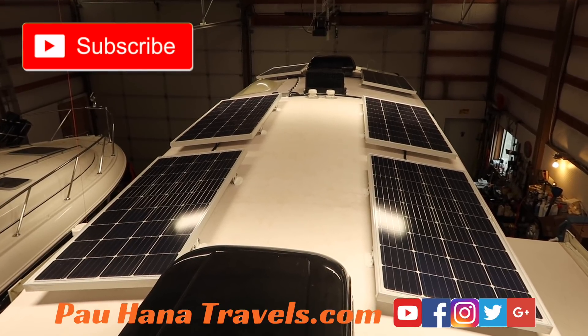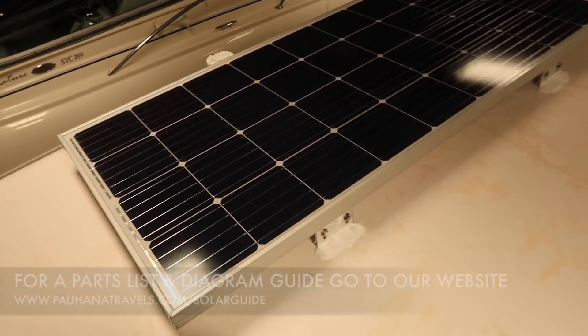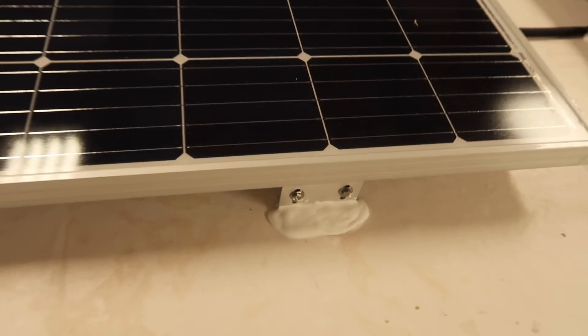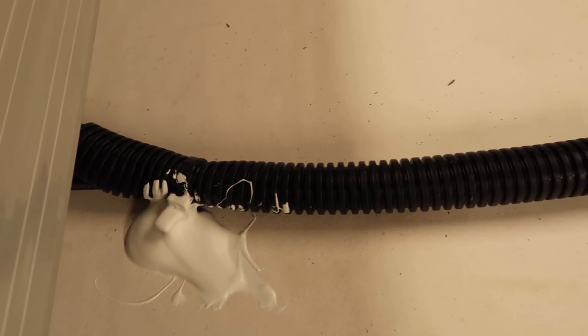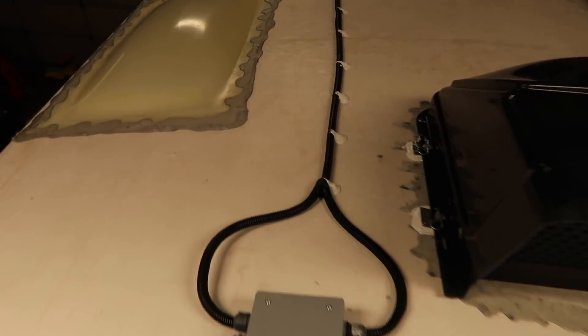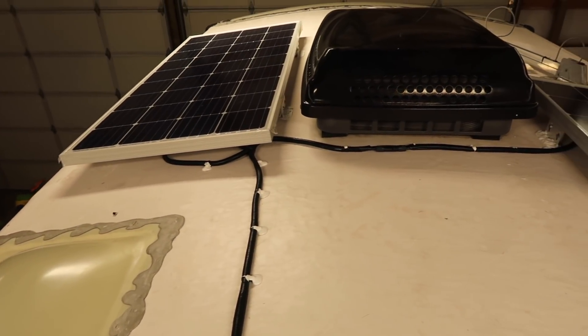This looks to be a finished roof up here. We've added on the six solar panels — we've glued and screwed all the brackets. By glue and screw, I mean we've glued them to the roof or screwed them to the roof and used die cord underneath and over top, every screw and foot on the roof. We covered the wires in wire loom — anywhere the wires are exposed to the elements, we covered in wire loom and also secured it with zip ties, screw-hole zip ties. You can see the run going all the way up — again, all wire loom, secured with zip ties, and then more die cord over top of all those zip ties.